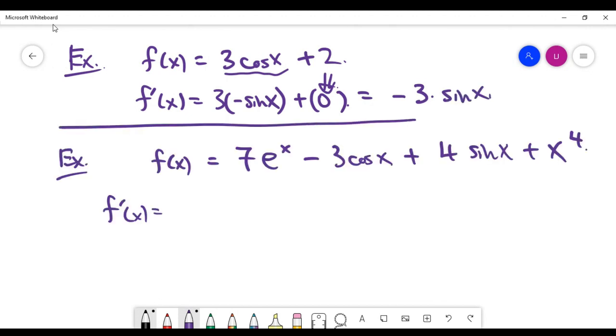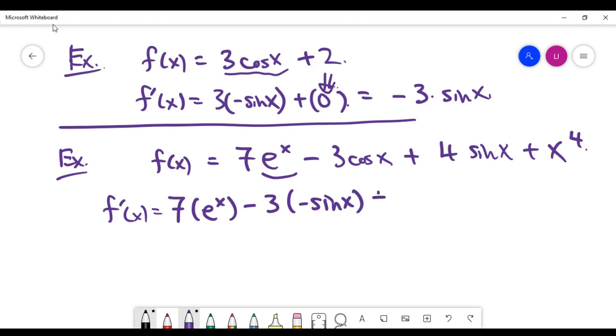Next, please look at the current function. We would like to find the derivative. And please recall what I said in the last page. For the special function, exponential function e of x, the derivative never changed. So the derivative of e of x is going to be the same. And the 7 as a constant is attached to the function. So we just keep it there. For the second term, minus 3 is kept the same. And cosine x becomes minus sine x for derivative.